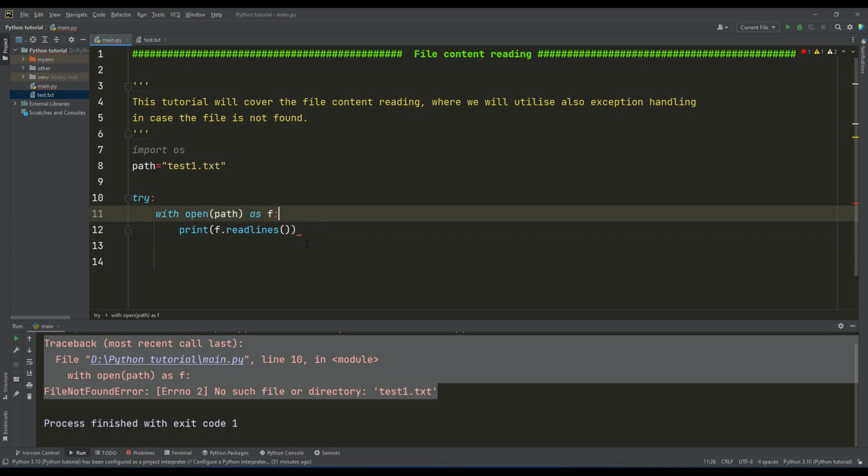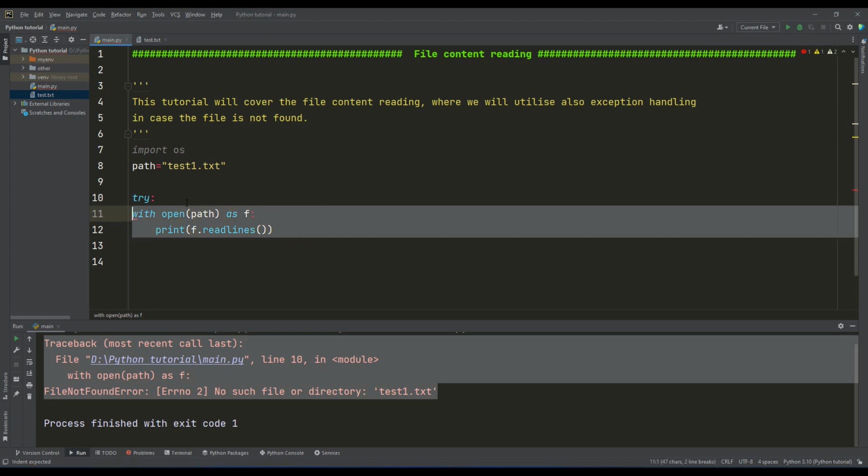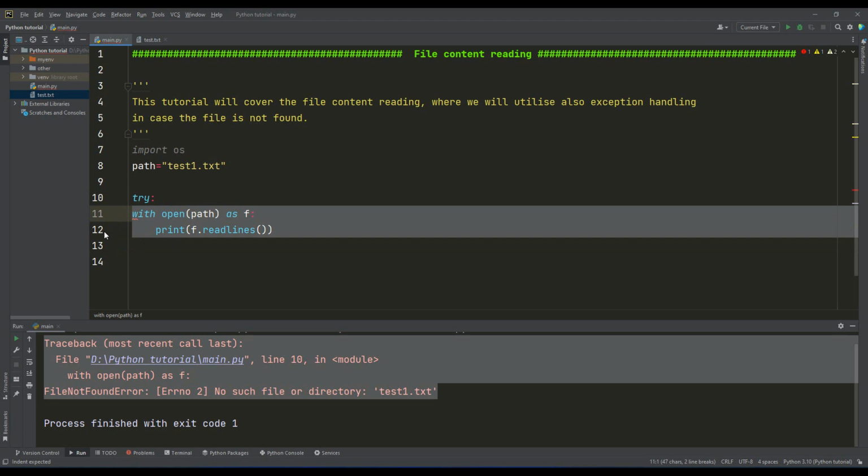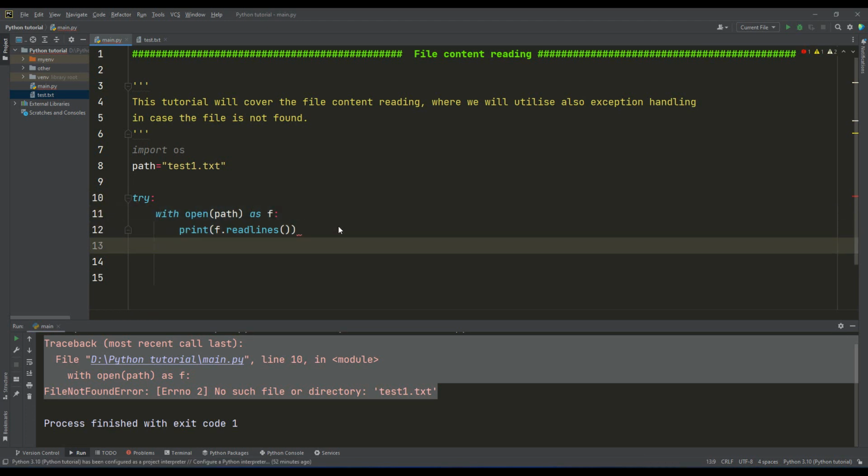Again, we use the try statement just to handle the exception of the error here, and under try we have to press tab on the keyboard to shift the line under try.